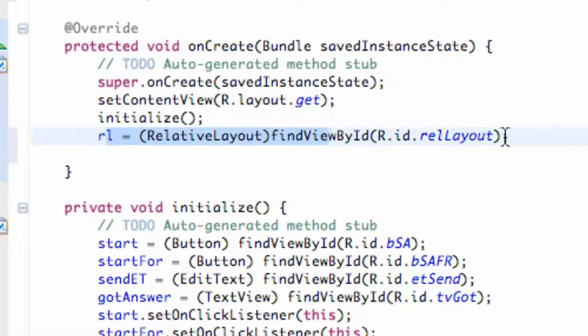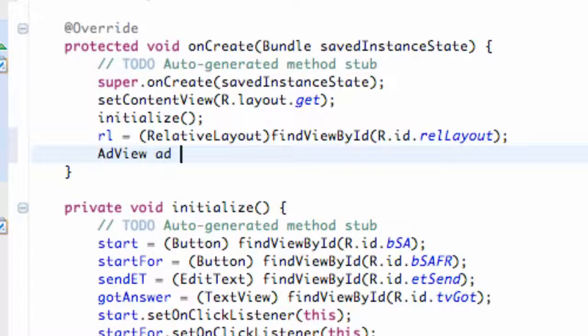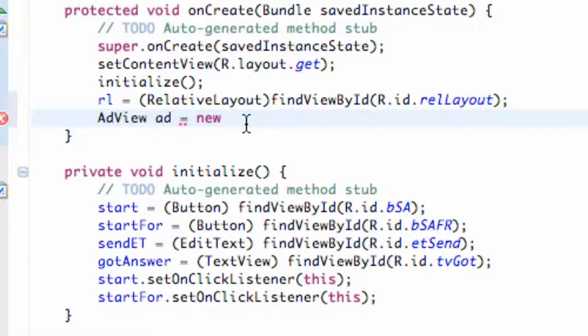The reason I did that is because we're going to add to this relative layout. All we're going to do is set up another AdView, and we're going to call this ad as well. We're going to use the method to create the AdView for us, so I'm just going to say new AdView. Within the parameters, we refer to the context of the class, so we're just going to say Data.this.